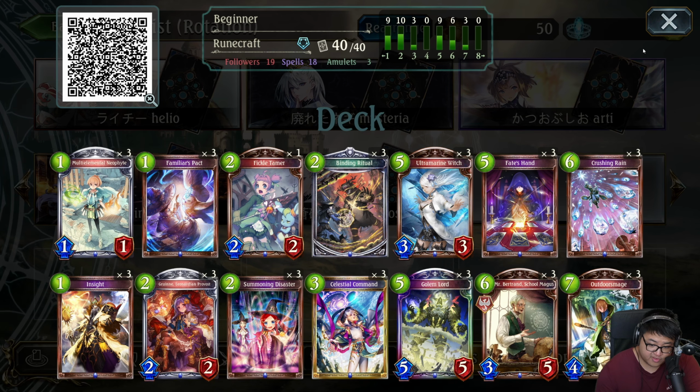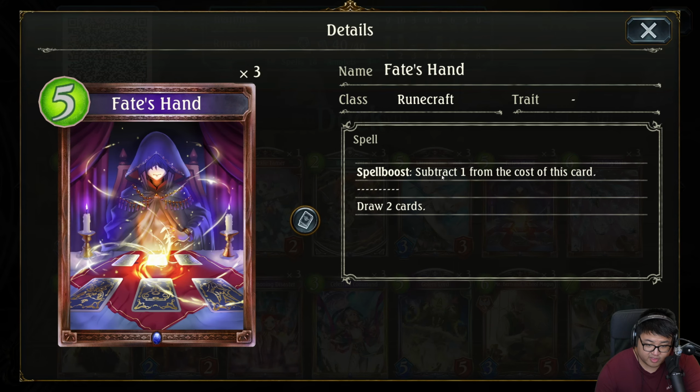This deck also uses a mechanic called Spell Boost, which basically just means when this is in your hand, whenever you cast a spell, something happens. In this case, it subtracts 1 from the cost of this card. So Fate's hand starts at 5 play points, you cast a spell, it becomes 4 play points, you cast another spell, it becomes 3 play points, you get the idea.